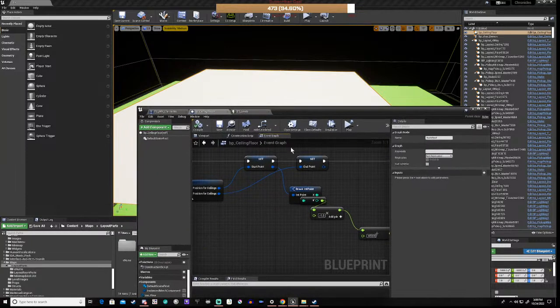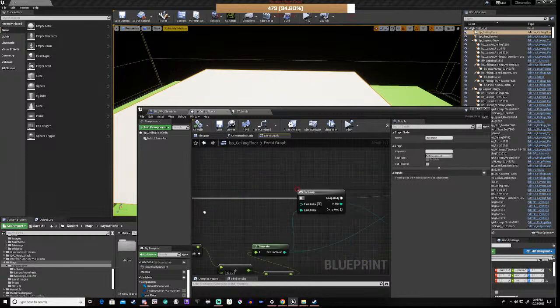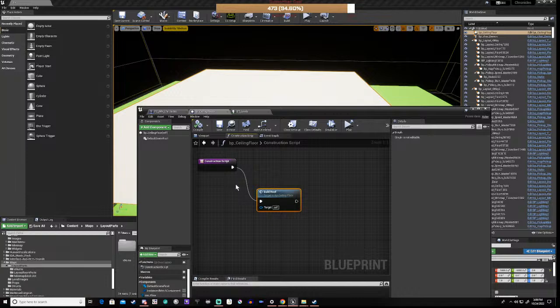the problem is at the moment, by the way, guys, that we're doing it in construction, so we'll be able to see it. I guess the best thing here is to go to our construction script and basically break this.